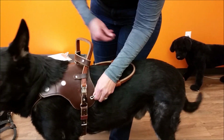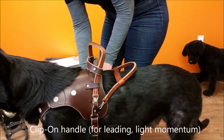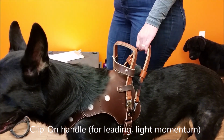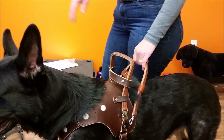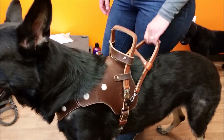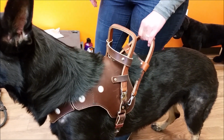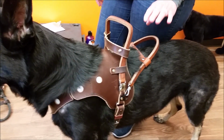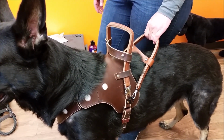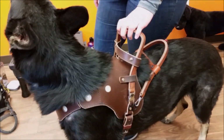There's another handle option that can be added to the light assistance harness. This is just a simple leading or light pulling handle. So if I needed a little bit more of a momentum pull for the dog to lead me or guide me, this is a great option, and it's pulling from the center of the dog's ribs, so there's almost no pressure on the front of the dog's chest as he walks. And again, this is not designed to be a guide dog harness. This is just for light assistance pulling to help with my mobility and balance. And you can certainly do a combination of handles depending on your needs.